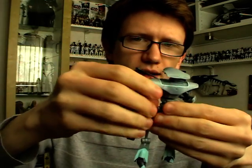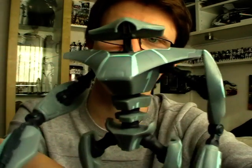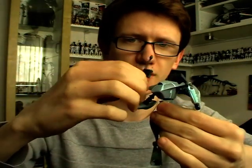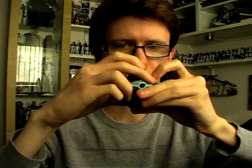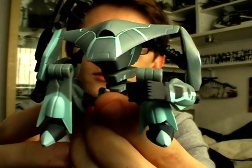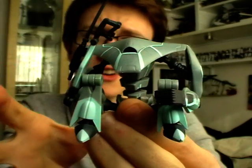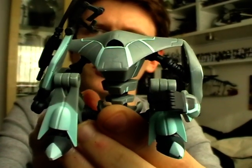Other than the articulation and the lack of accessories, there's really not much else to talk about other than the overall sculpt, which I really do like. Before I finish up I'll show you the droid in the folded-up formation — it can be quite fiddly, but bear with me. I'm assuming this is how he folds up, but do correct me if I'm wrong. You get him into a very small and compact pose. So if you're worried about shelf space because of his size, you don't have to worry too much — you can bend and pose them so they look a little bit smaller and don't take up as much room.